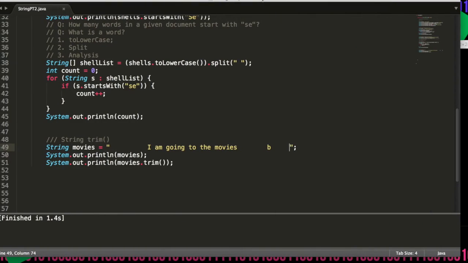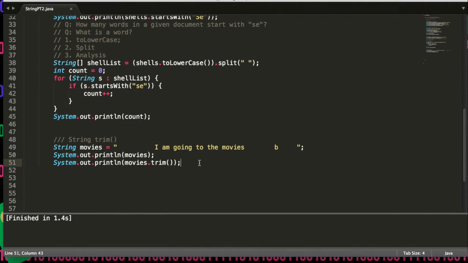So how do we get rid of that? Well, you do other things. You do other things that are important. And so what we can do is we can go String cleaned equals movies.replaceAll, and we are going to replace \\s with a space. And so what this means is this is actually a pattern. It's saying I want to replace all of the spaces, new lines, tabs, anything that's going to cause a break within my text. I want to replace all of that with just a space. So it's going to replace each space with just a space.